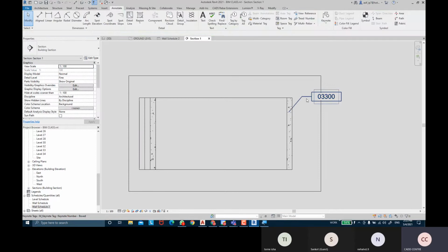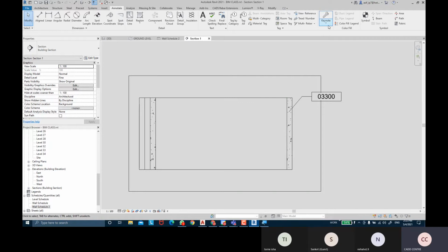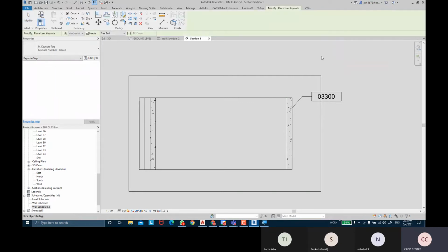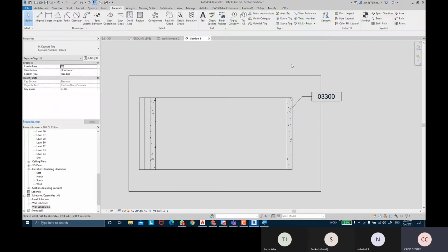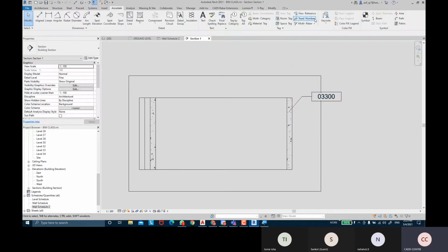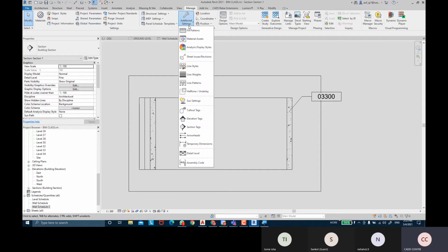Now instead of giving an assembly code, we actually want the assembly names. So we can come up over here, come into keynote settings, and tell it that we want it at the location. So we just have to come into these options, settings, we need to come to manage, and the manage additional settings.